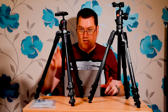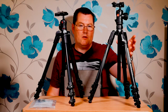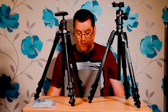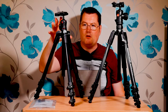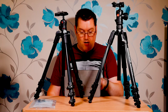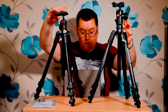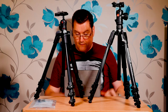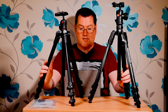Both are aluminium. A big difference: the B3-1 can hold four kilograms and the Advanced can hold up to eight kilograms — that's double the weight, which matters if you've got a DSLR with a bigger lens. The minimum height is 40 centimetres versus 34 centimetres — a six centimetre difference, so the Advanced might not fit into a standard rucksack. Maximum height is 151 centimetres versus 144 centimetres. With the column down, just legs extended, that's 128 centimetres versus 123 centimetres. Closed length is 40 centimetres each. Both are four leg sections, and both have a ball head with a quarter-inch screw top attachment.